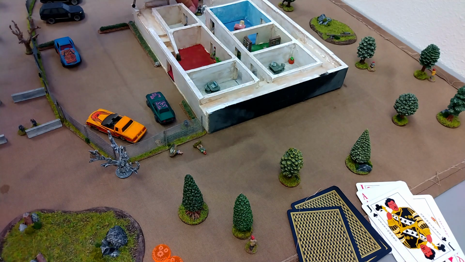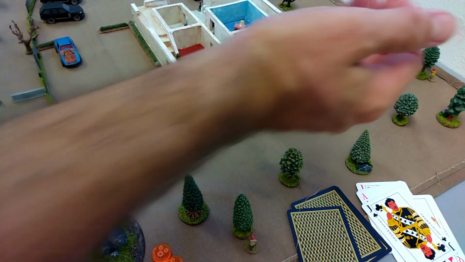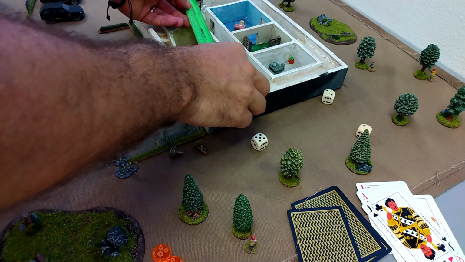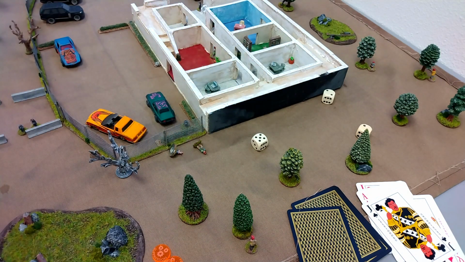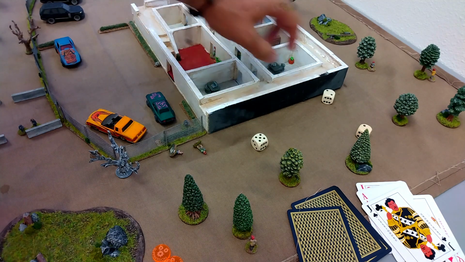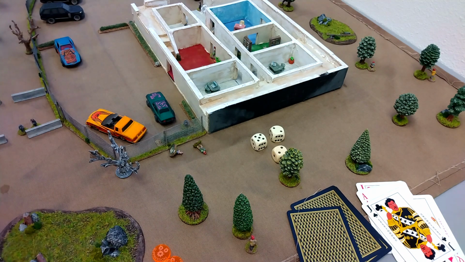Then this guy here is going to... he's got to kind of come back here to take cover, and then he's going to shoot at the ace. He moved. He is 6 inches away. There's no penalty there. He's hitting on 5s. Because he's in cover, he's hitting on 4s. All 3 of those are going to be misses. And I believe, nope, that's not it.